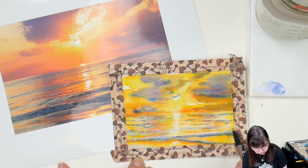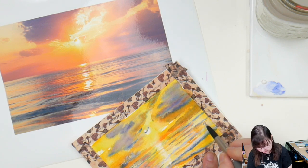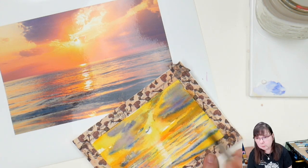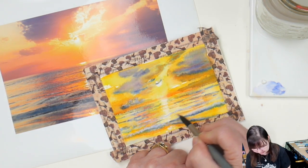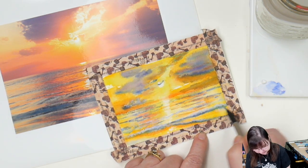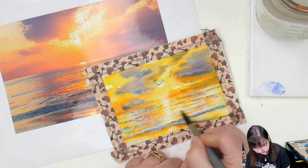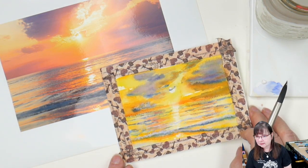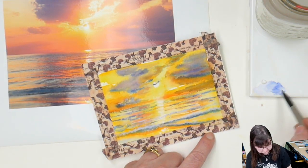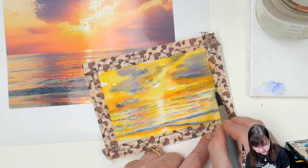This will be chalkier looking because the gouache has things that opacify the paper or opacify the ink dye pigment. There it is, the pigment. All right. I do want to deepen this up in the center just a little bit. Although, what do you guys think? Over here on this edge, definitely, it's too light. It's too light out here in the very, very back edge.